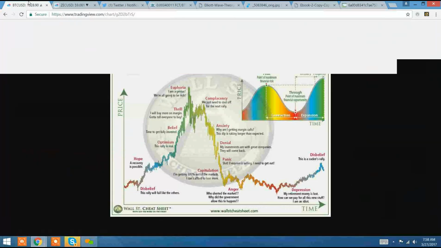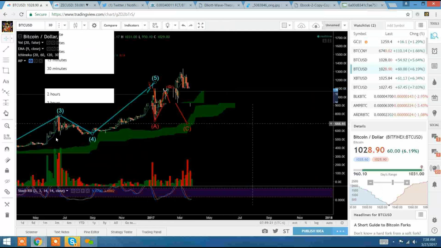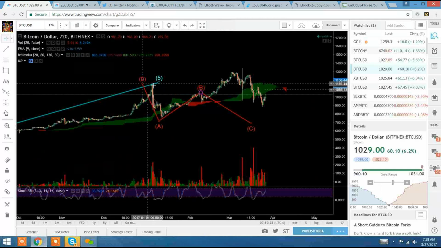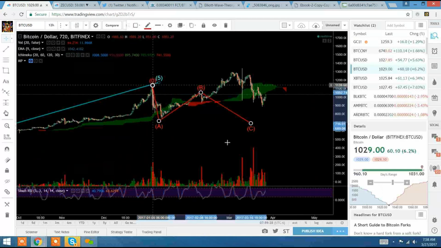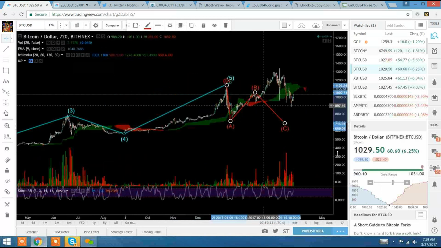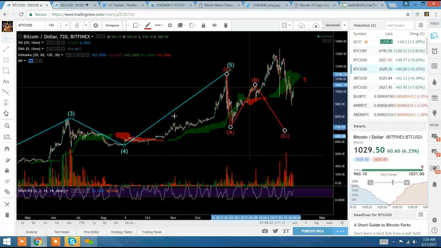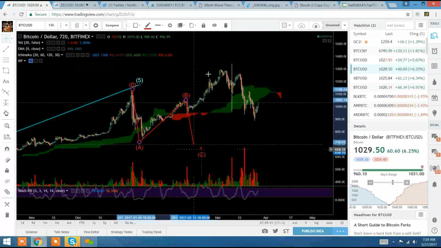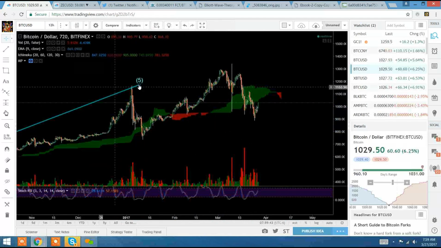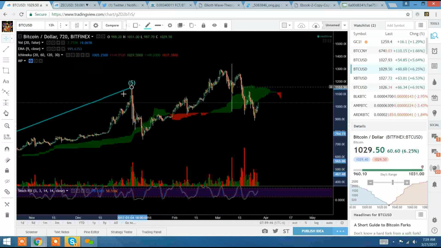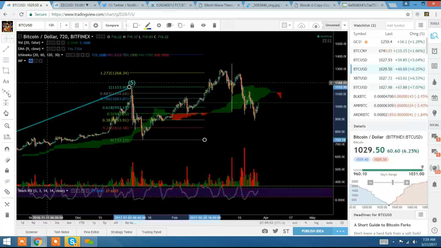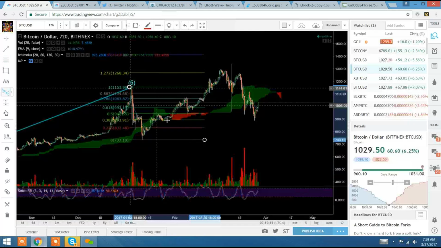But right here, let me look at the day. Actually, let's look at the 12-hour. Right here, I was expecting an ABC retracement of this entire move, some sort of a breather. But it denied that, basically. It did not come down and give me that leg that I was looking for, which was very bullish for Bitcoin. I was already looking to sell at the 786 because I was expecting some sort of a move like this, bang, and then for us to continue down.